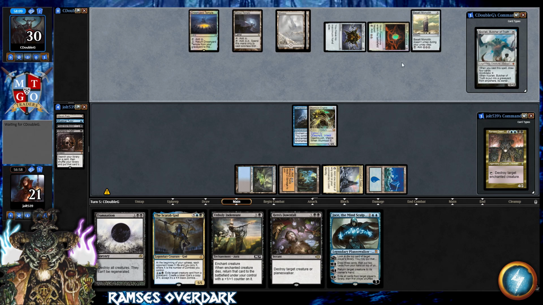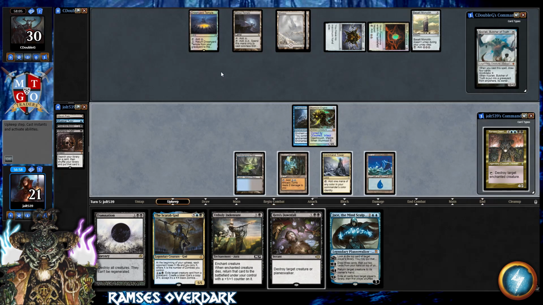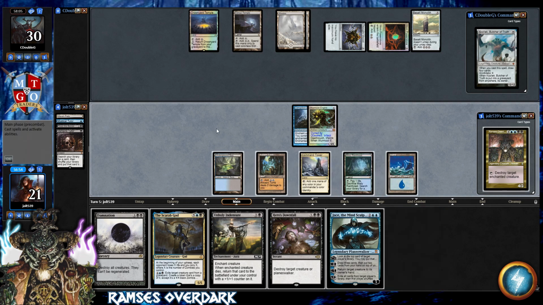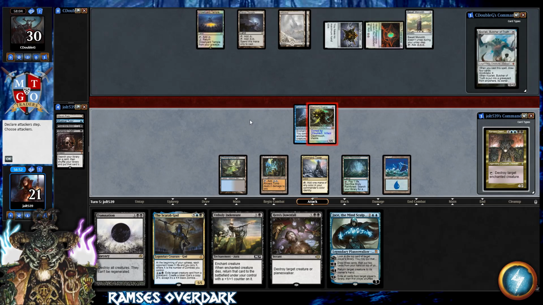And if they're going to end up going for Kozilek, we still have Hero's Downfall, which is going to be a good option for us. So we're at least looking at 6 Infect damage at this point right now, which we will definitely take. So let's go for Misty. Let's go and swing in for 6.